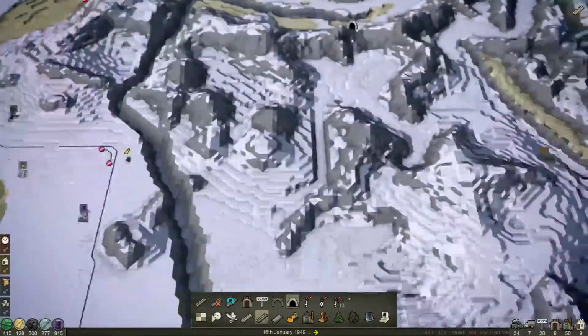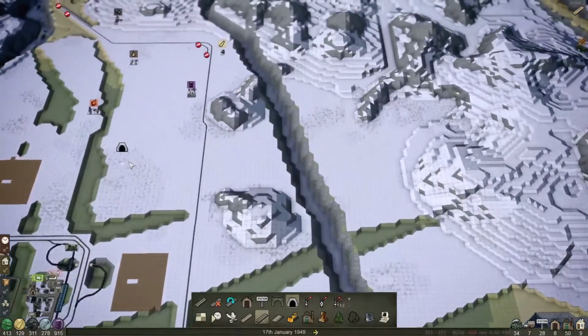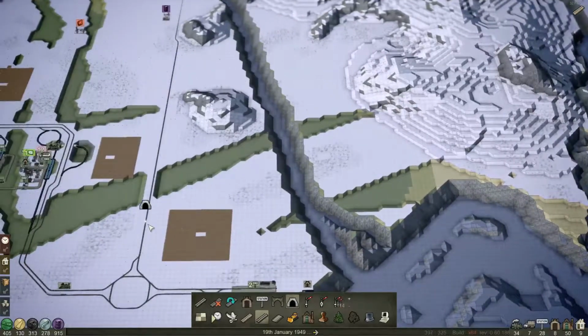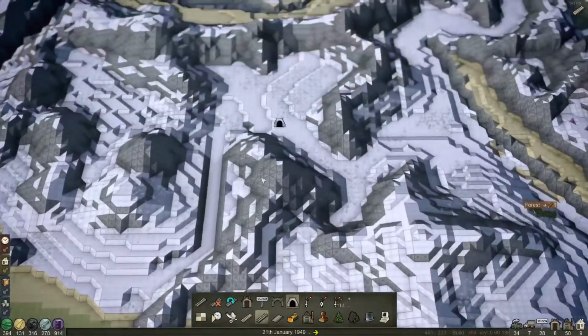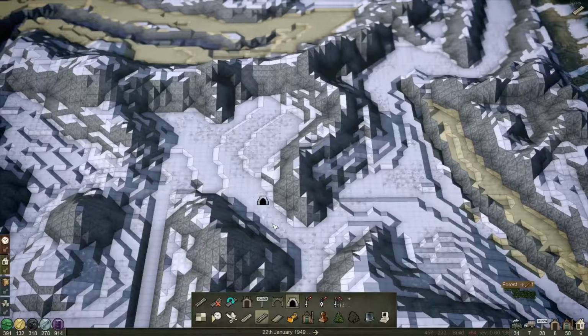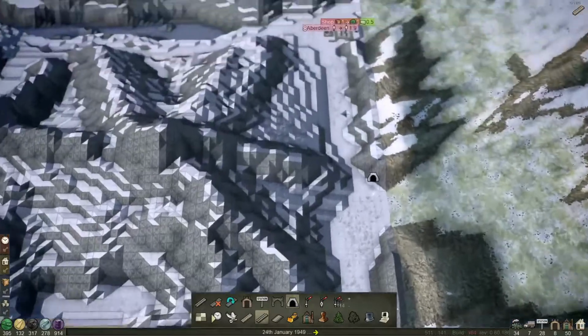Or we can bridge off here and actually would make this a double junction if essentially come off through here. No, here would be fine. Then have a windy railway that's through here, round here and up to Aberdeen.